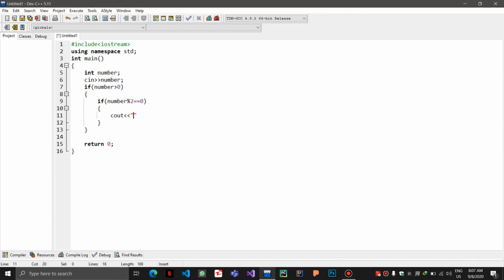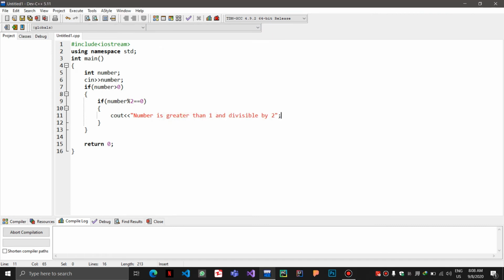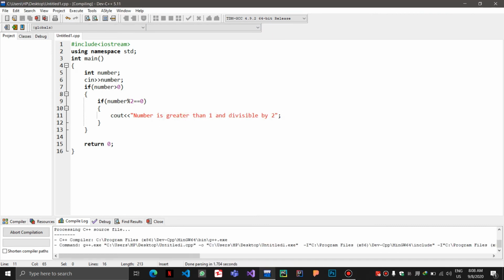So I would display cout number is greater than 1 and divisible by 2. Okay, so let's just run it and check whether our if conditions are working or not.